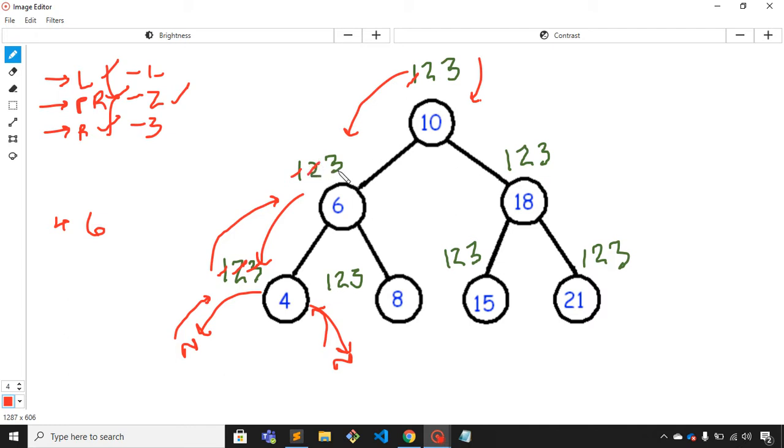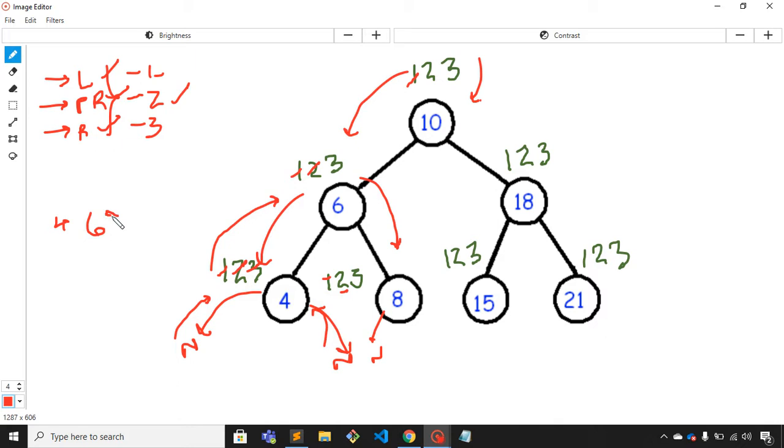Now step number 3, visiting the right child, so it will visit its right child. For node 8 we need to execute all these 3 steps. The first step is visiting the left child, which is null, so it will return back to its parent node. The second step is printing that node.